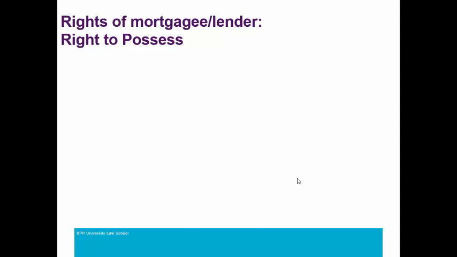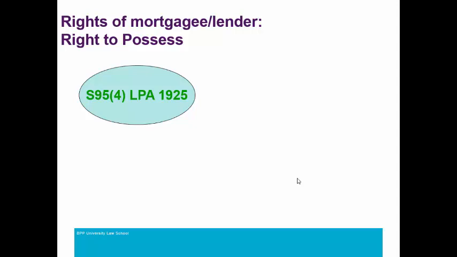We don't really need to say anything more about the contractual right to sue for a debt. I really want to go on about the rights that the lender has to enforce their proprietary rights. So the right to possess is one of the most important. If things go wrong, the lender needs to be able to realise the security quickly and convert it into cash. So they need to be able to possess the property, get an estate agent in to do photographs, get people in to view, and then exercise their right to sell.